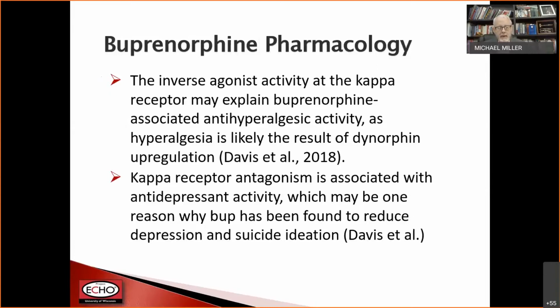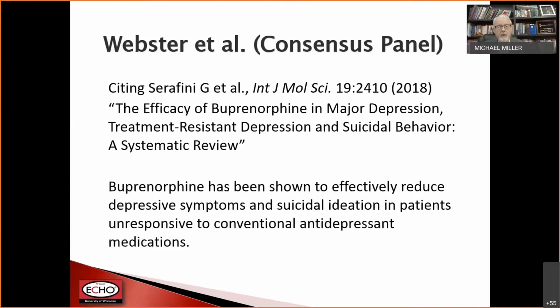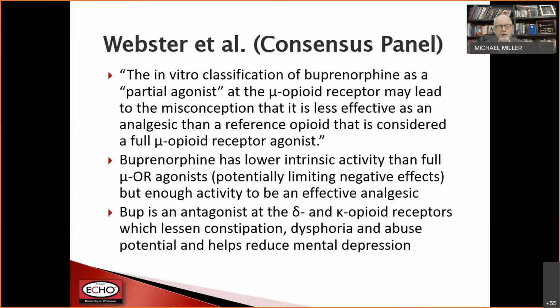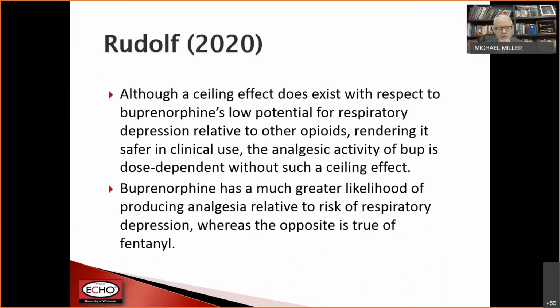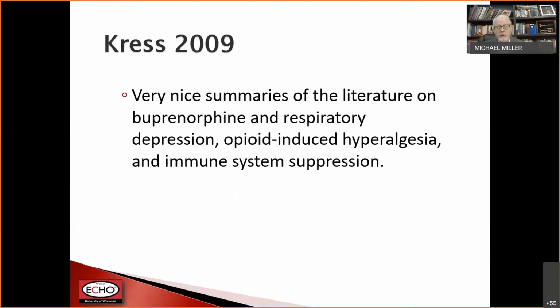Also, the kappa receptor antagonism may be involved with antidepressant activity. Now, the whole topic of opioids in general and treating depression is interesting. I have found in my buprenorphine practice, if I have somebody that seems to have major depression, but is not on antidepressants, and I'm starting them on bupe, I do not start an antidepressant until I see how much of the depression responds to the bupe. So here is an article about using this for treatment of depression. So again, I want to get through the pharmacology slides quickly, and may actually not say any more of those because I want to get to the main issue.